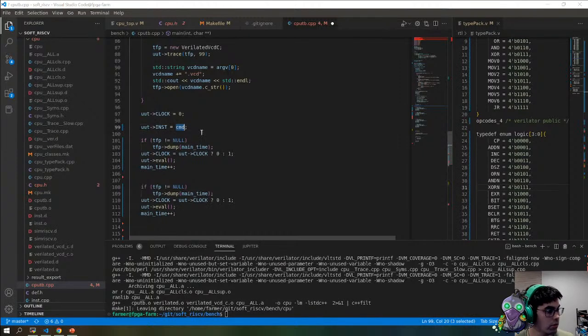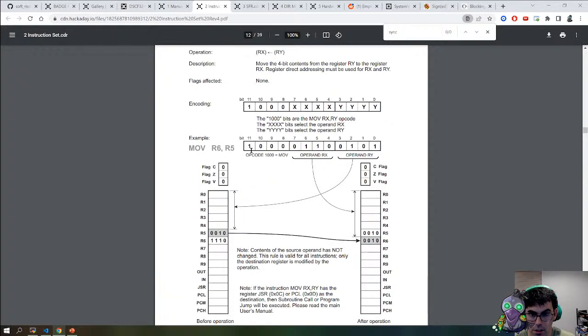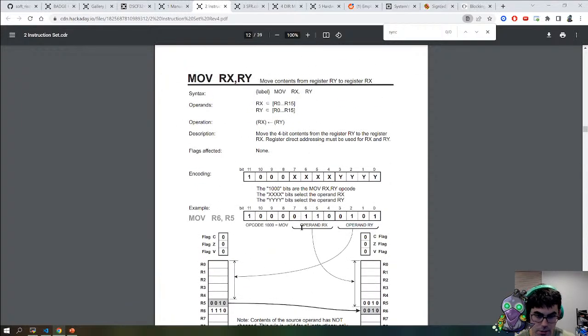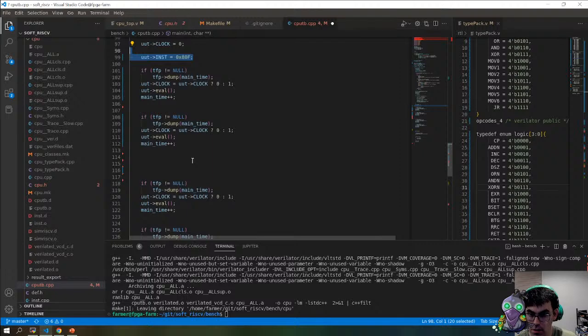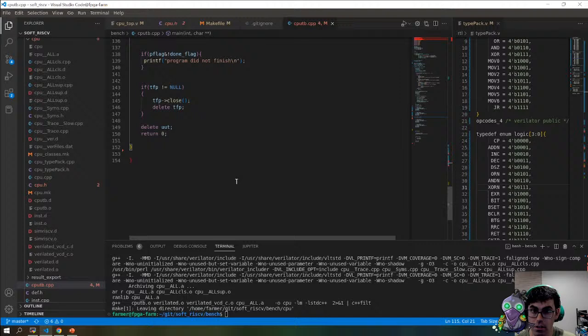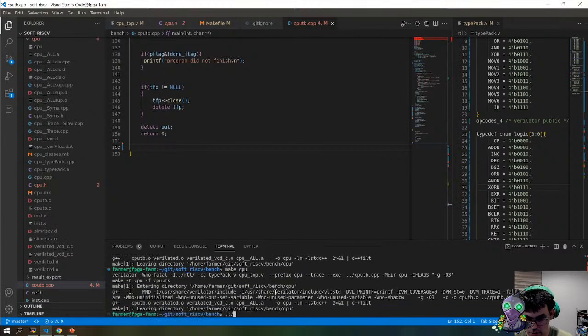So let's do an instruction right here. So it's going to be an 8, and then we're going to do 8, register 0. Here we're going to do register 1 and close up. And we're just going to make the CPU run.